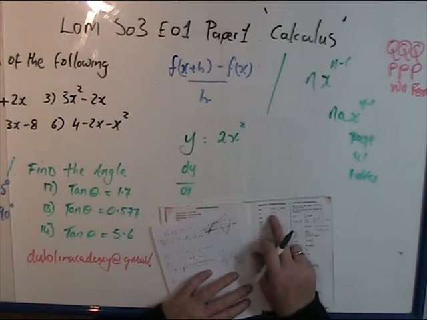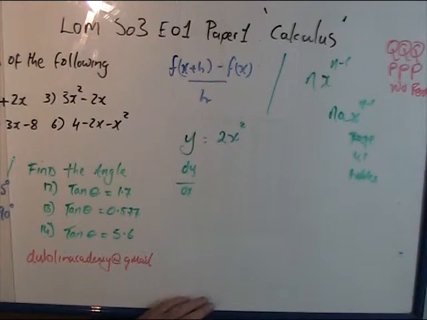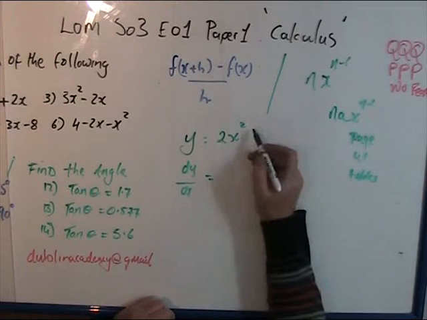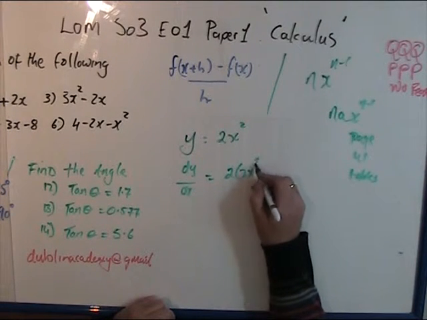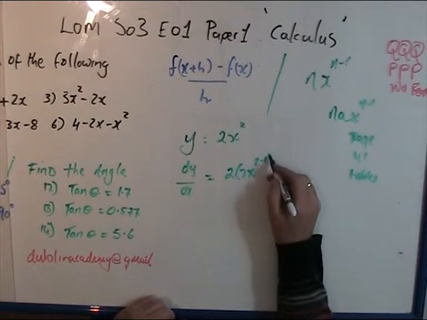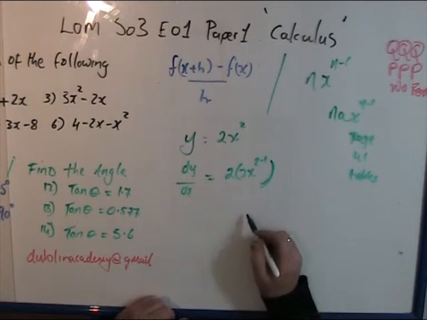There it is. You'll see it there: n times x to the power of n minus 1. So you know that now, and you know where it is for questions. So I multiply by the power, so 2 by the power, and I reduce the power by 1. Remember that. This is a bracket, so don't get too confused about that.